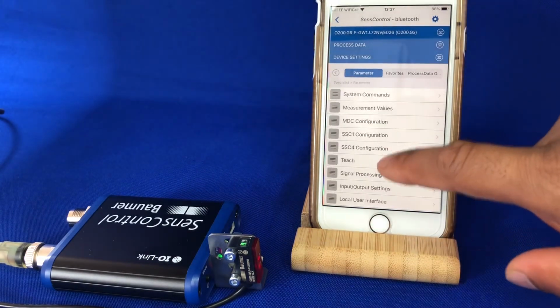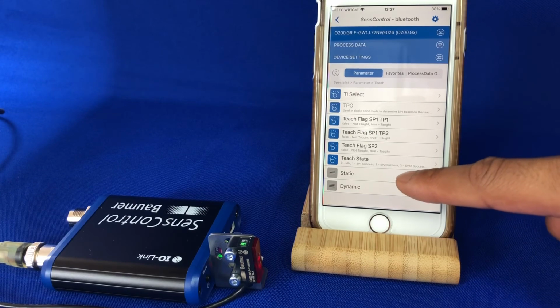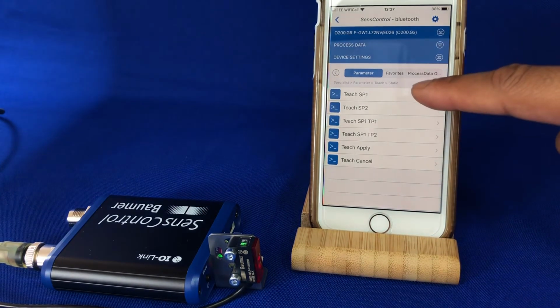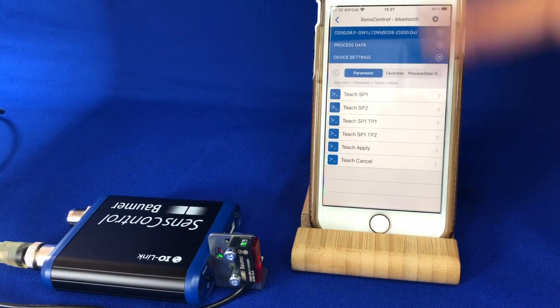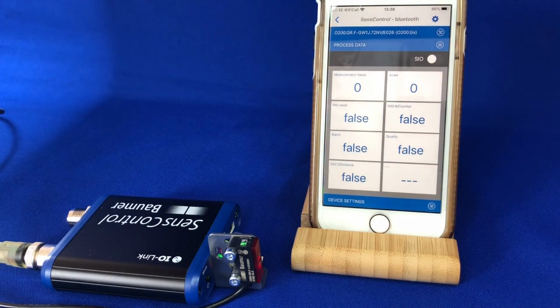So if I go to parameters here and go to the teach, you can see I can teach in the sensor by teaching set point one, set point two, or whatever it may be. And there we go. Very stable V-Optics short range miniature photocell sensor that we have here from Baumer.